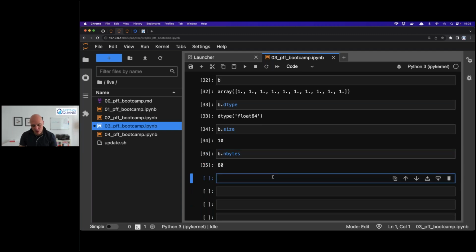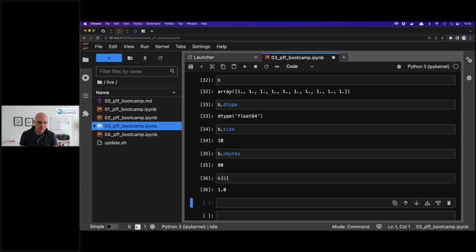I said that when we deal with NumPy, we will benefit from what we have seen or learned about indexing with regard to the strings or even list objects. Let's see here how indexing works. So b[0] is 1.